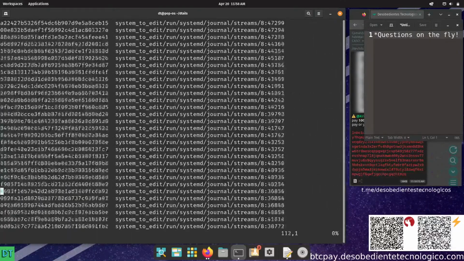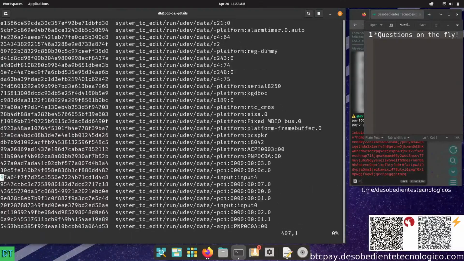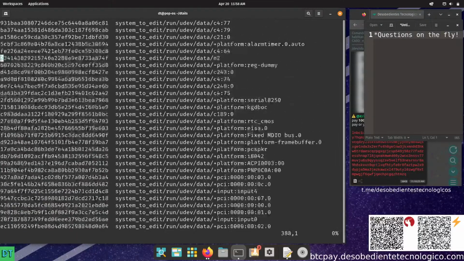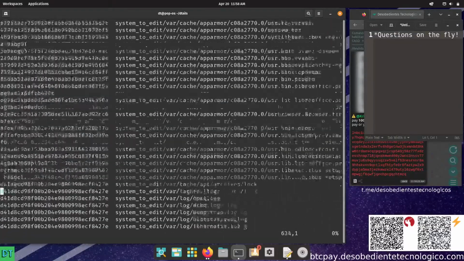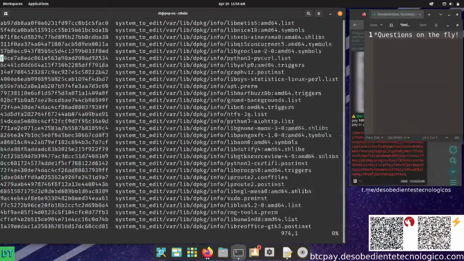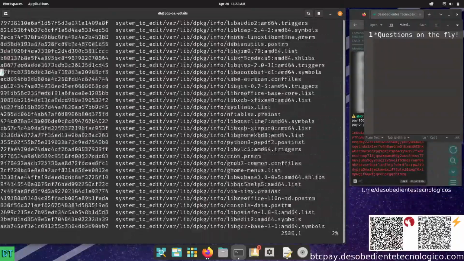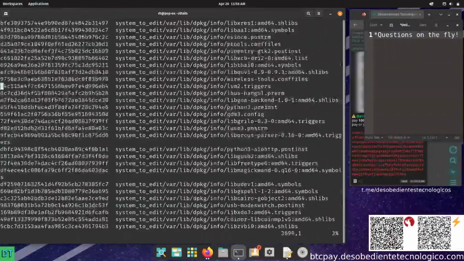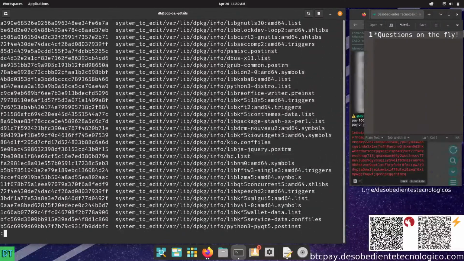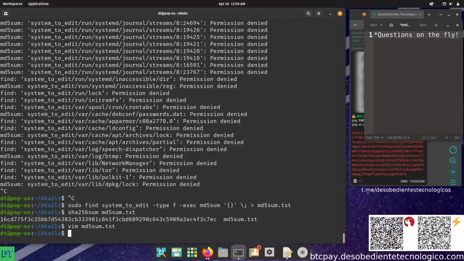I don't know if there is some data from my main computer, and I think no. But anyway, you saw that hash, everything goes as expected. If there are no files from my main computer, I'm going to use that one.